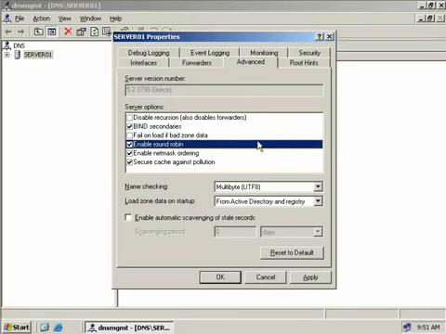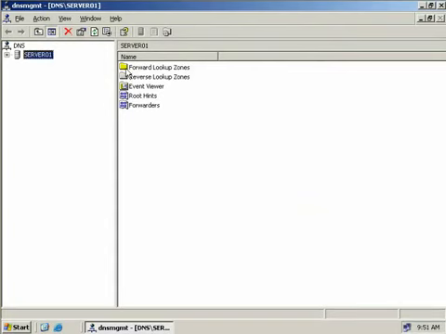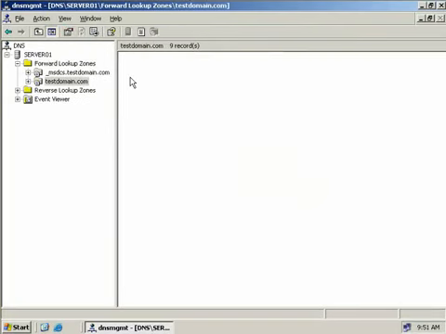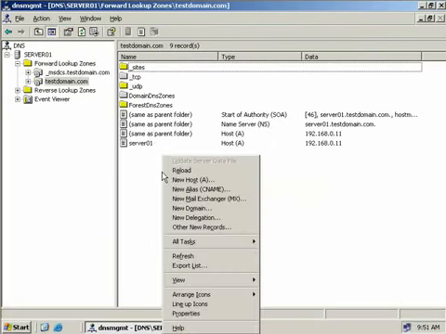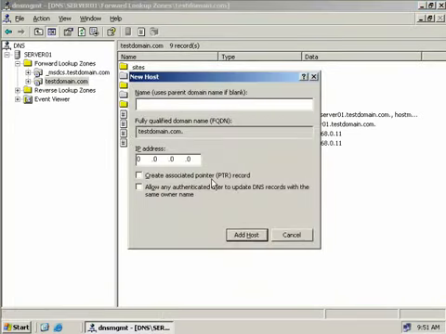Now round robin allows us to set up multiple host records for a given host name and have the DNS server dish out those IP addresses in order. So let's say that I have 3 servers that I want to load balance as a single web server. Just by leaving the default setting of round robin enabled and creating a few host records, we can have a poor man's load balance server. So to illustrate how round robin works, I'm going to click cancel for the moment. I'm going to go into my forward lookup zone and then my testdomain.com zone, and I'm going to right click and select a new host record.